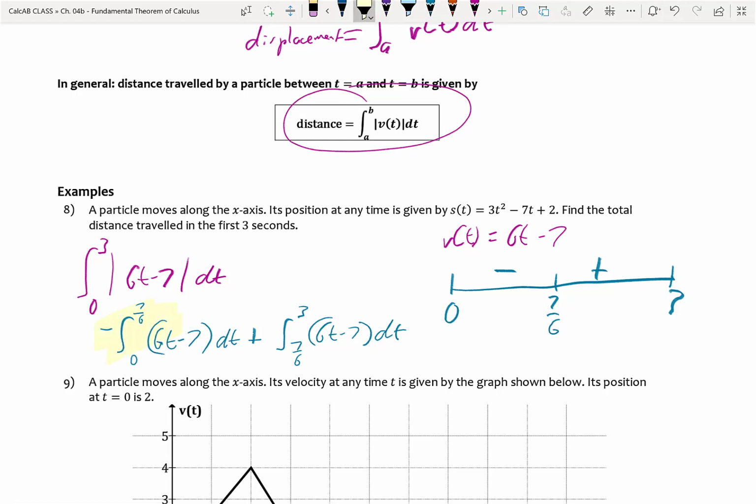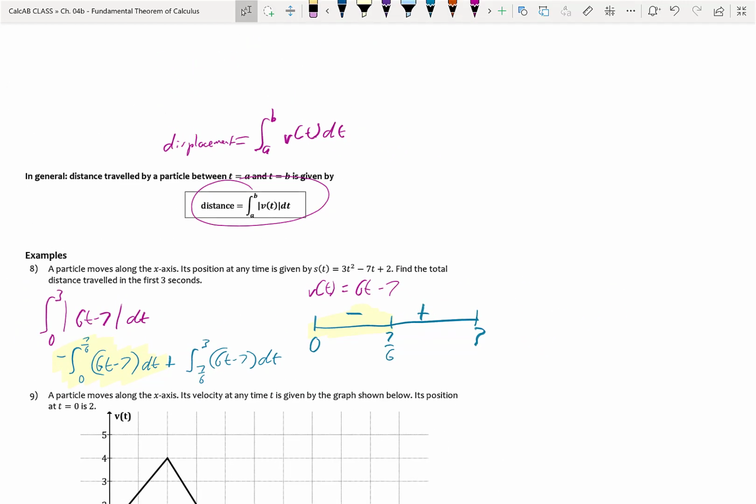This piece right here corresponds to this piece where the graph was below the axis, but I want to force it to be positive. Do you remember vaguely from Algebra 2 when you would take an absolute value and split it into a piecewise? I want to focus on that for just a second, so let me move over here and talk about y equals the absolute value of 6t minus 7, just as a straight up function. You can't do anything with absolute value until you split it into piecewise. So what I tell my students is, first of all, decide when 6t minus 7 is actually equal to 0. When does that occur? That occurs at 7/6.